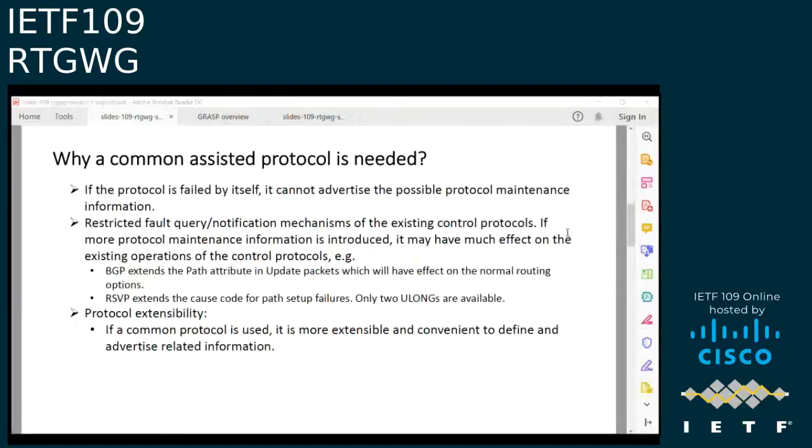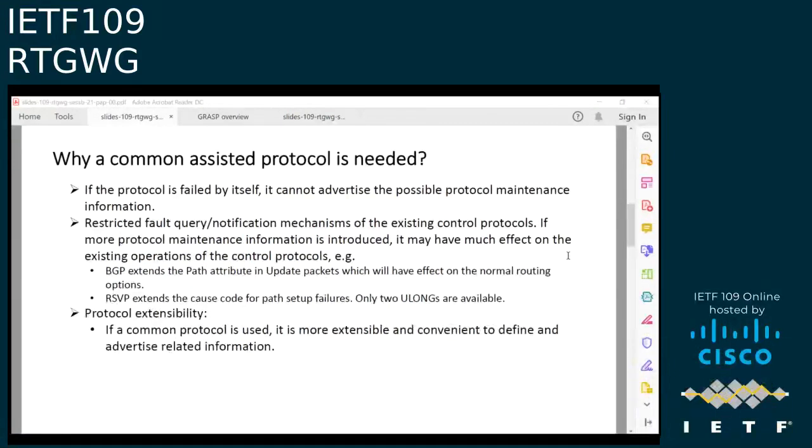A common assisted protocol is needed because if a protocol fails, it cannot advise any information to the neighbor. This is mainly the reason. Another is that the existing control protocol is restricted. For example, if more maintenance information is introduced, it may have much impact, for example on BGP and SVP.